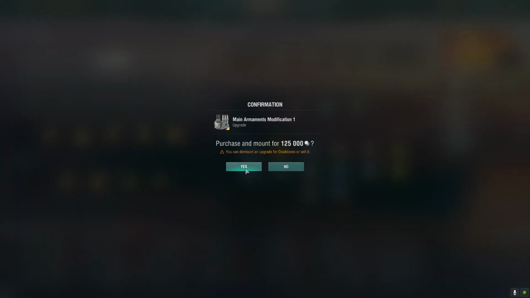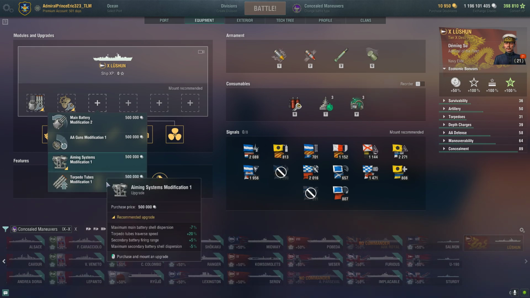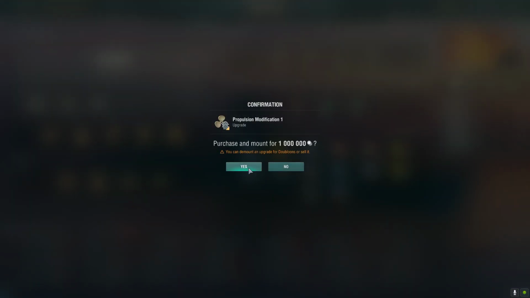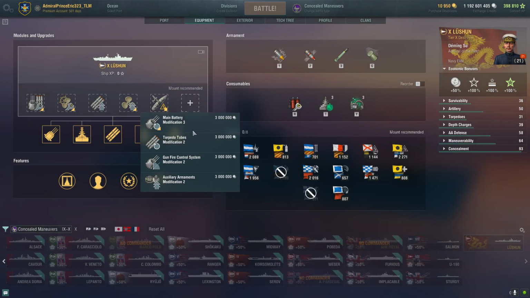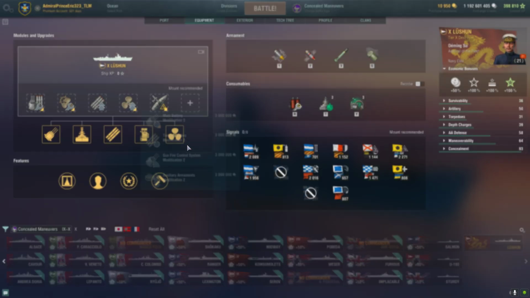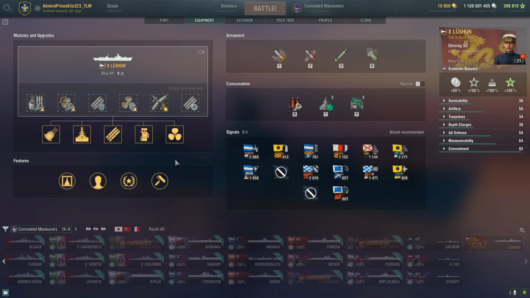The main armament is mod 1, which is the first slot. The second slot is always engine room protection. For the third, you can choose either the main battery gun build or the torpedo build. I advise the torpedo tube Mark 1, because this is very important for that build. The fourth is the prop mod 1. The fifth slot is the concealment system mod 1. The last three come down to choosing either main battery mod 3 or torpedo tubes mod 2, depending on whether you decided on a main battery or a torpedo build for your captain. So I'm going to choose torpedo tubes mod 2 for this destroyer.